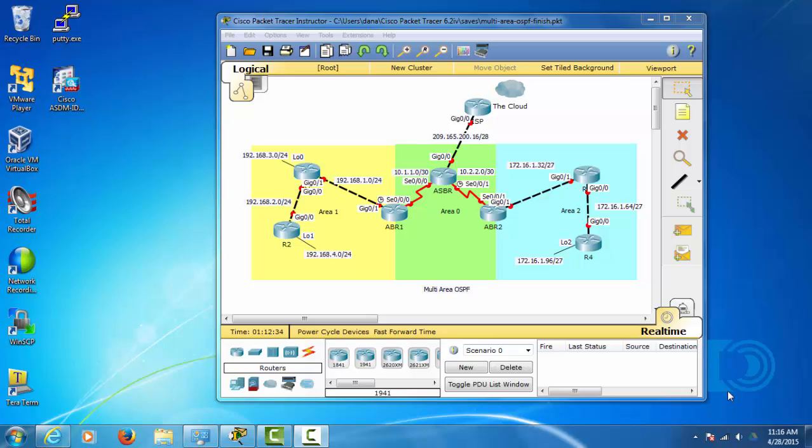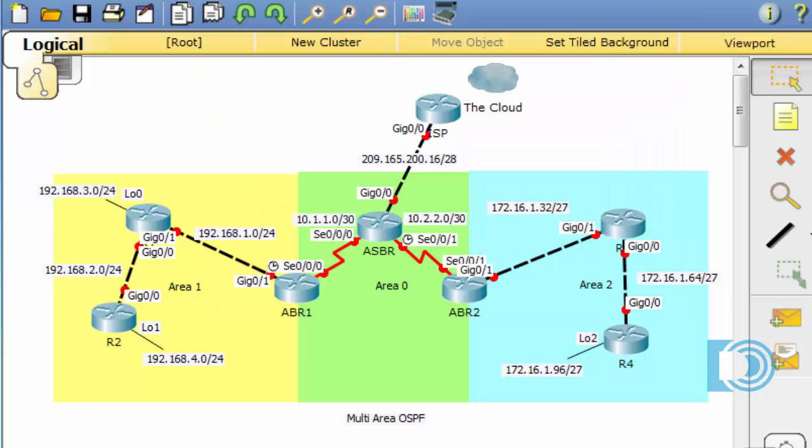I should point out that this network design and layout is just for example purposes only. If this were a real multi-area OSPF network, there would be many more routers in the individual areas. We would have more routers in area 2 than just 3 routers. It's recommended to have no more than 50 routers in an area. Also, area border routers, like ABR1 and ABR2, are in two areas each. It's recommended to have a border router in no more than three areas.